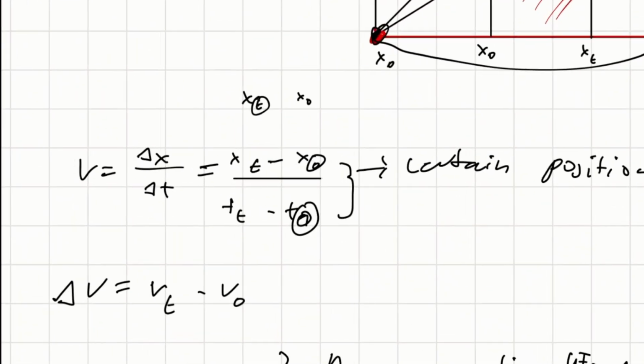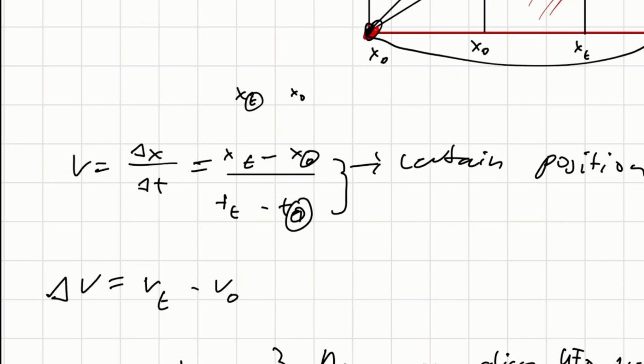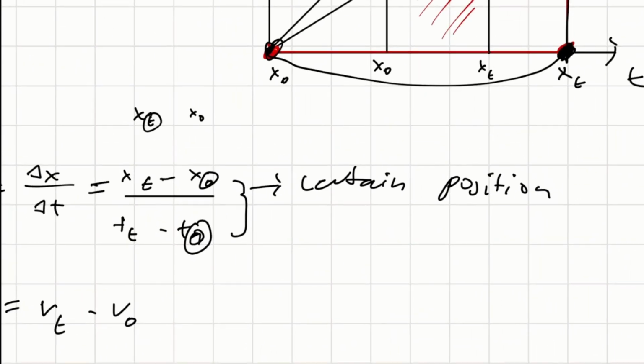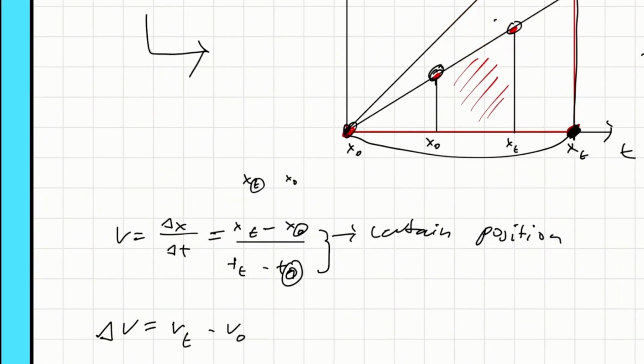So let's try to see what we did here. We subtract from our end position, x_e, the beginning position, x_0, and divide this through the time: we subtract the beginning time from the end time. So x_0 and t_0 are just indications of positions. Maybe I should do this here.